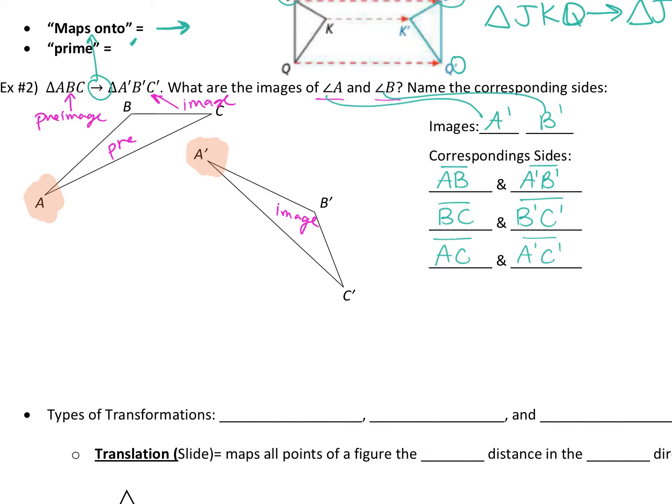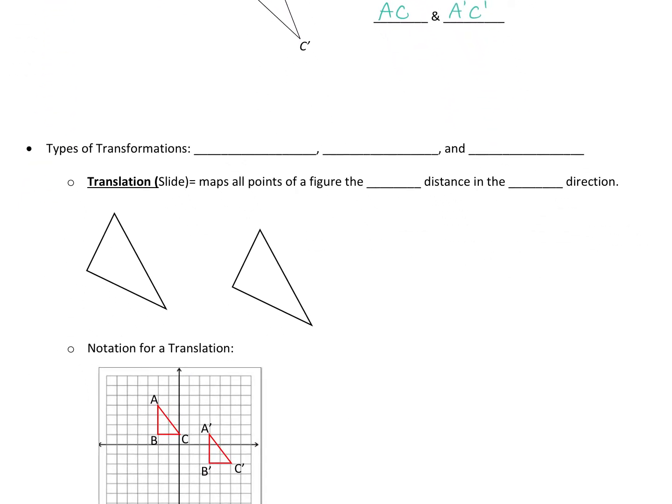So that's technically our first lesson. That's the 9-1A lesson, but because it's a block day, we're doing 2. So 9-1B is going to just address the different types of transformations and start with what is that first one we're going to talk about, okay? Do you need a break? It's only been 10 minutes. Are you okay? Can we just keep going? Okay, we're going to keep going.